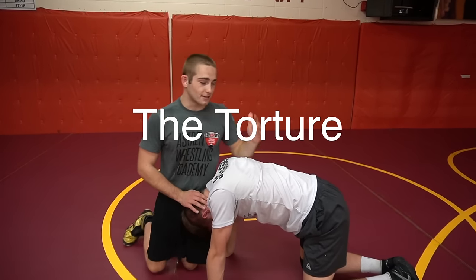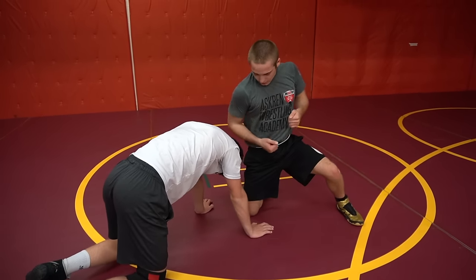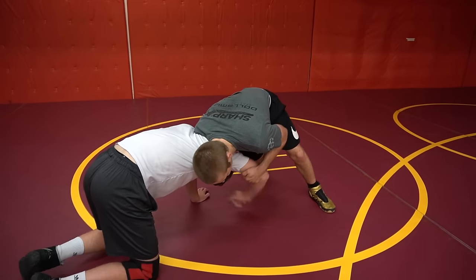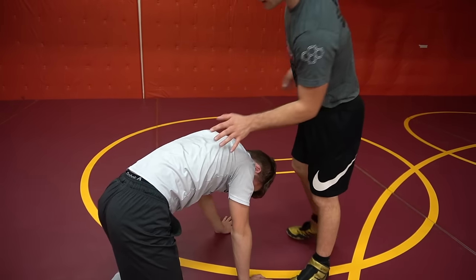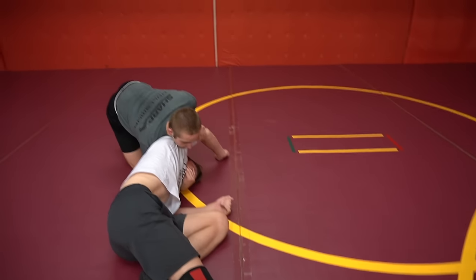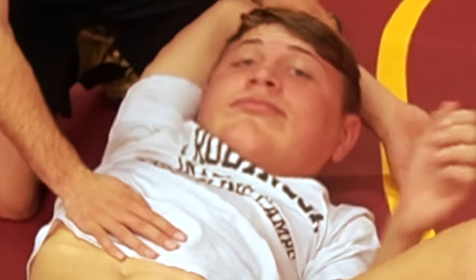For the fourth move of the front headlock, this is called the torture series. There's a lot of things you can do from here. Same front headlock position, but I'm not going to circle snap — I'm going to reach under his elbow. The motion is: I'm lifting with my back, pulling it, and pushing in with the shoulder right on the back of his neck — he's going to feel it. I'm stepping in an oval position. Crosby feels the pain. From here, slowly walking back, elbow down — then go behind, get my two, or come under for a reverse half.